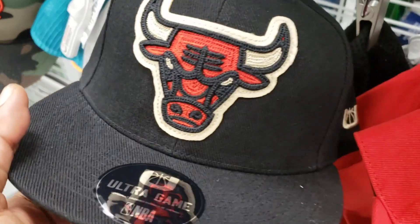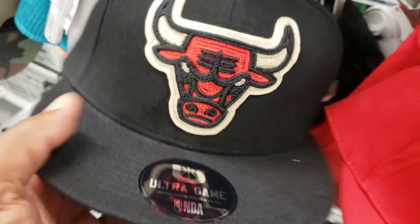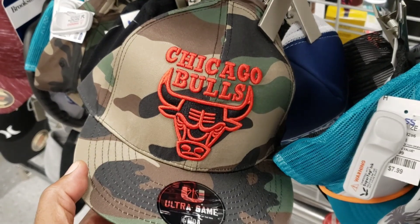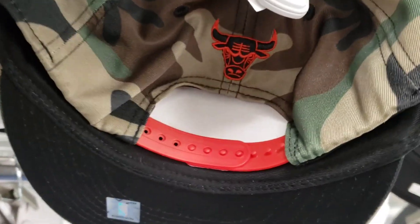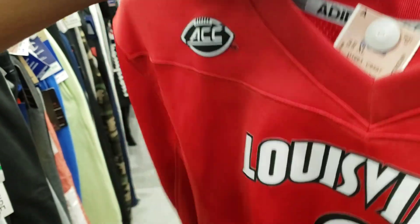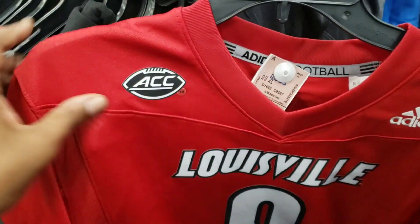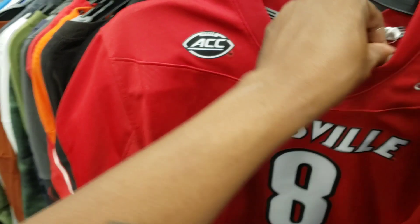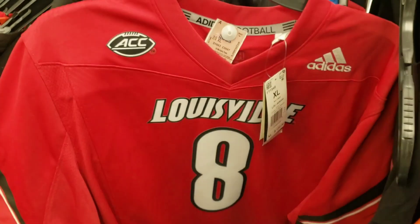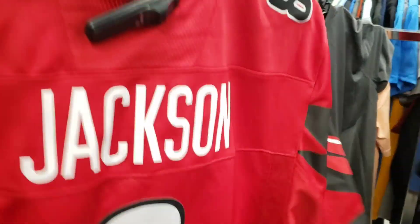Some hats here — $12.99. I do like this one though, all black with the snapback, got the Bulls logo on the back. Would you guys buy this? Over in the athletic section, we see a Jackson jersey from Louisville. $34 on retail here — what are they talking about $120? Let me scan this for Amazon. So $34-$35 bucks for that, $120 if it scans. We might have to scoop that up.